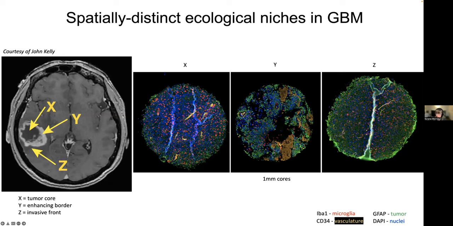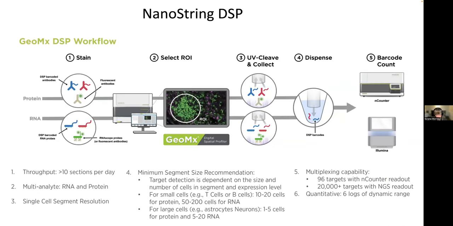We're interested in the vasculature — nice normal-looking capillaries in the brain versus much larger vessels or hemorrhage in the enhancing-border zone. We're interested in tumor cells, which may be GFAP positive (an astrocytic marker), though sometimes they lose their GFAP positivity and the negative cells would also be tumor cells. DAPI is the nuclei stain. We took the approach of building a TMA and then using the NanoString DSP platform to profile these cell populations in space.